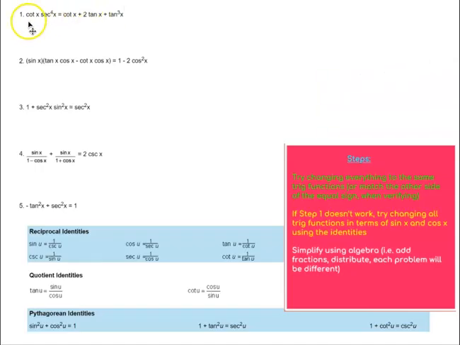So I'm going to guide you through the first problem and give you a way to see how to solve. So remember, you're not actually using the right side of the equal sign. You're just using that as a guide. So we're working on the left side. Now, if you notice, cotangent is on both the left and the right, so I'm going to keep cotangent as it is. However, secant to the fourth is not on the right side of the equal sign, so I'm going to see if I can change that. And if you look at the right, it's using tangent.